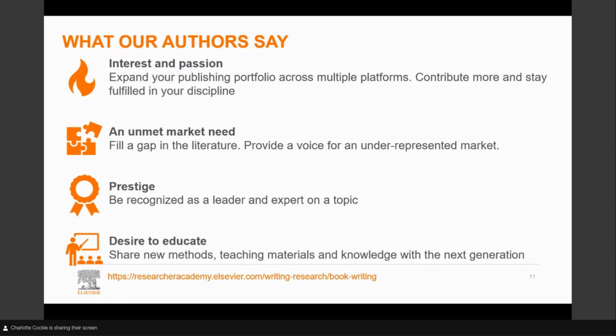So the first is that there is an interest in the subject and an enjoyment of researching and writing on the topic. The second is to also fill an information gap in the market. Perhaps in your own research, you've struggled to find the information you need, and after spending hours looking for the right material, you realise there is actually a gap in the market for your area of research. The third is to gain a reputation and standing in your field. And it's key to note here that book chapters are indexed in Scopus, so book authoring will help raise your h-index. And again, more about this later on.